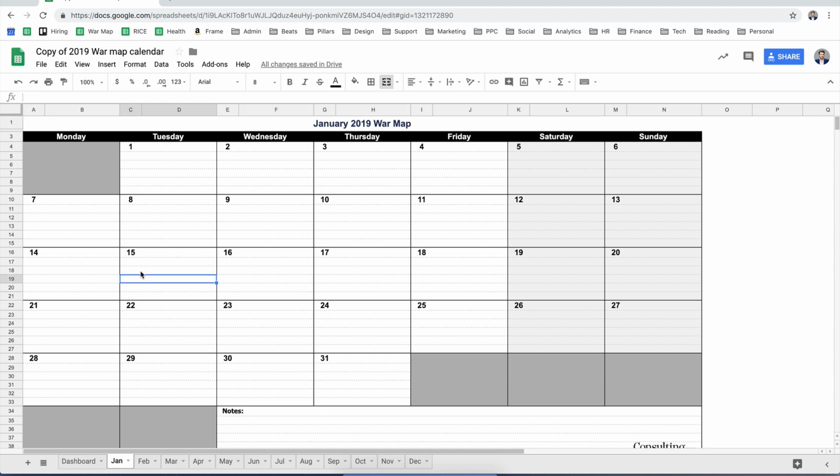And then we go into this monthly view. So you can see Jan, Feb, all the way through to December. And in this monthly view, you just want to plot like the daily actions. Now, people often ask me, like, well, do you plan into the details for the whole year in advance? The answer is no. That is a silly thing to do.